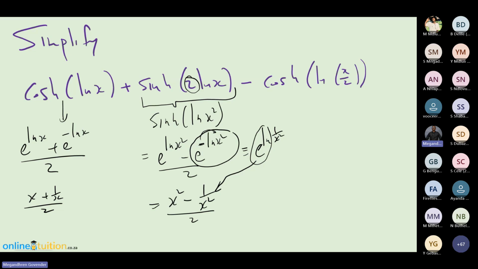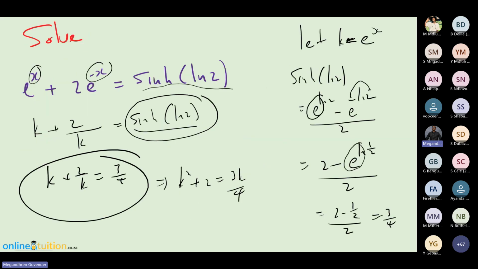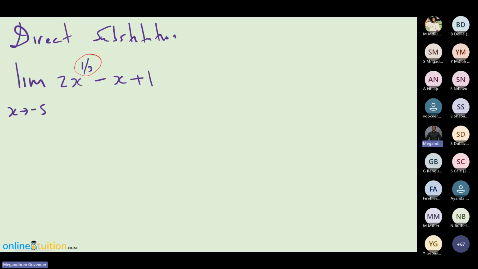But try this one again. I just made these questions up because I want you to think about that very carefully. I think we missed the point when we say e to the ln. When e meets ln, it dissolves to get whatever. So this is important. These types of questions are from past exam papers where they expect you to use the quadratic formula to actually solve. So these things are important. There are also limit questions, which are very, very important. I want you to look at them.